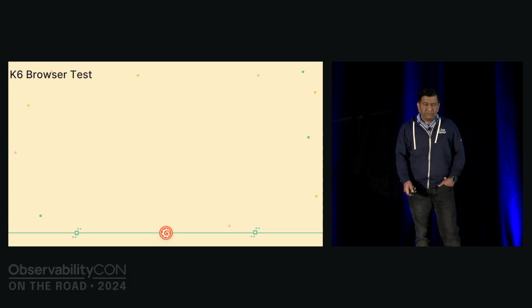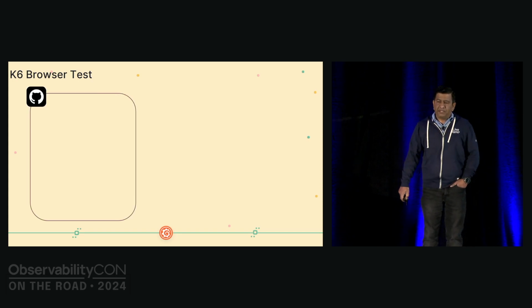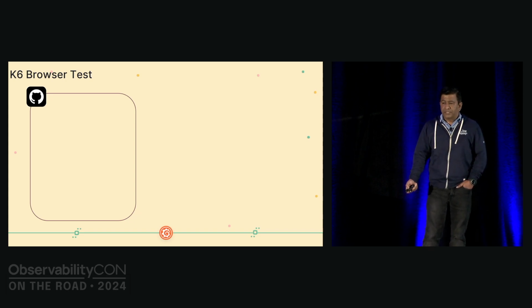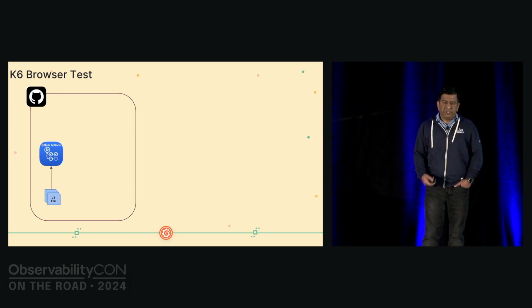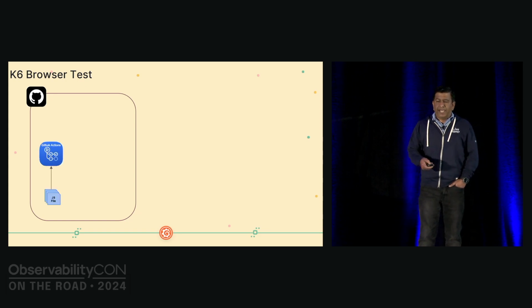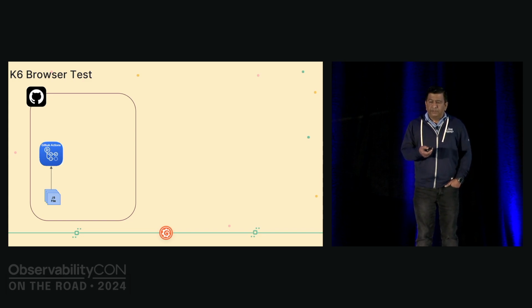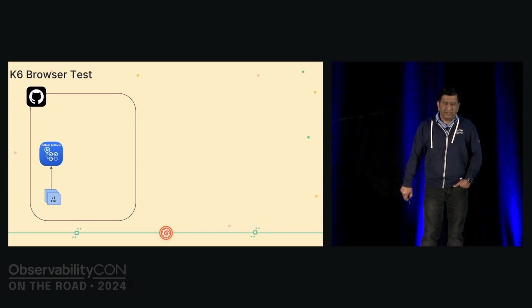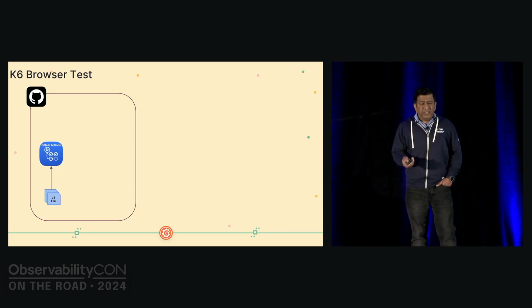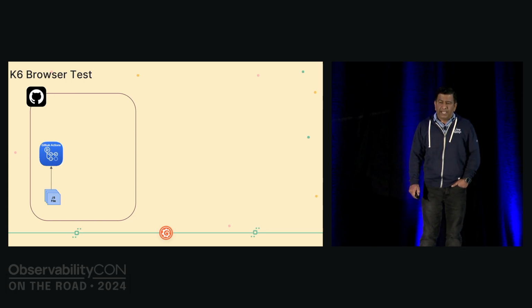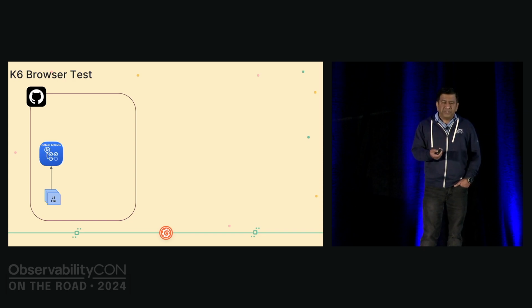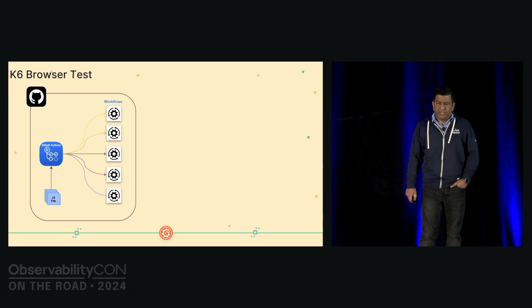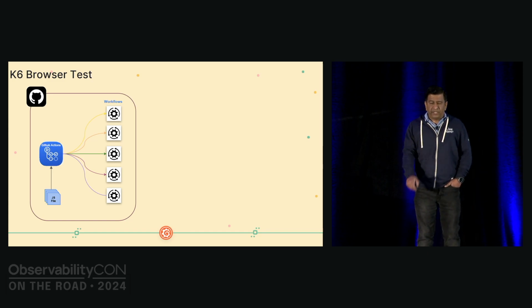So we established a foundational GitHub repository accessible to all the teams who want to create and run tests on the Grafana Cloud K6. So engineering team, they have to just provide the JavaScript file which contains the actual functionality of the browser test. Behind the scene, we are using the GitHub Actions, and we have a pre-commit hook to automatically generate the workflows, which will have a scheduled periodic execution also.